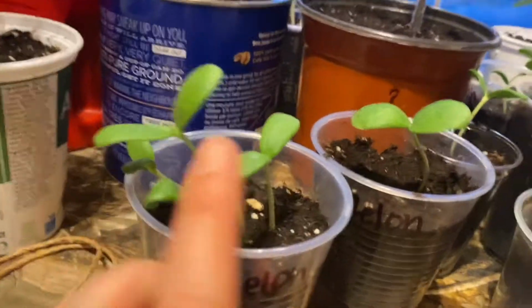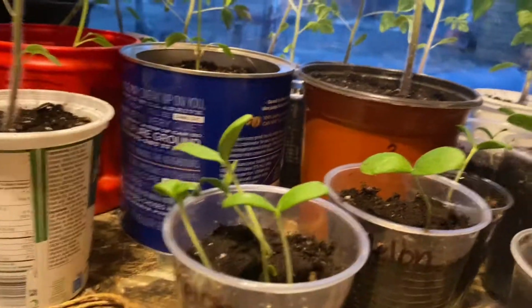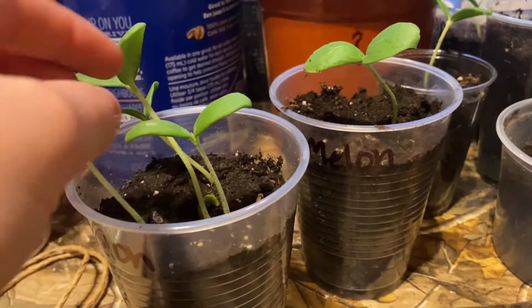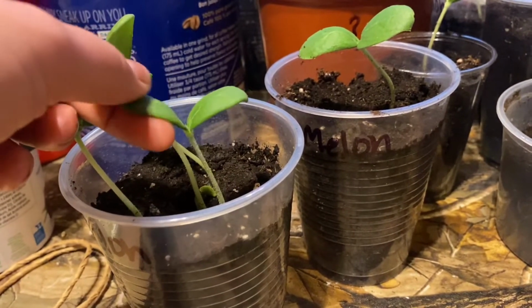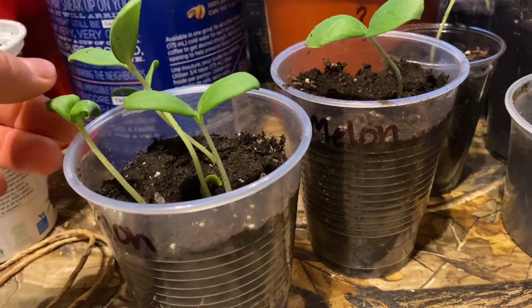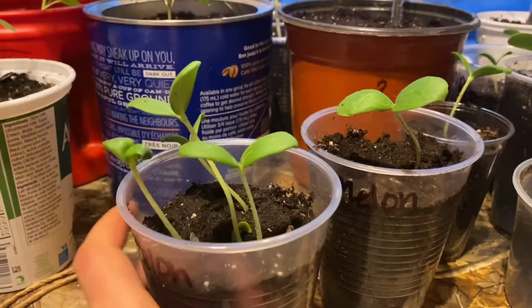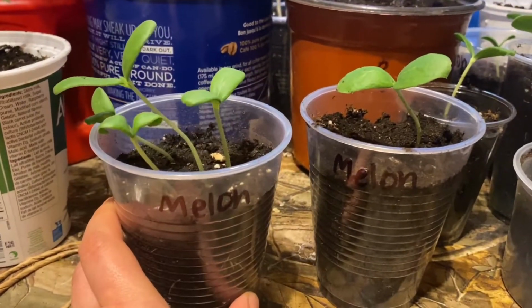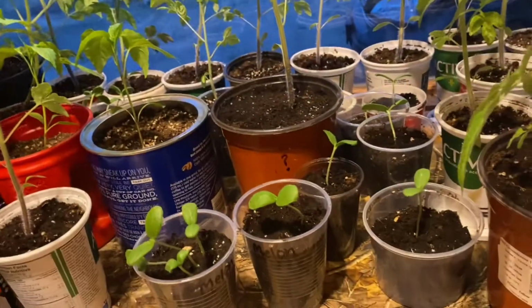And a little tidbit of information if anyone is wondering. I'm part of a Homestead Canada page, and I asked if anyone had used the seeds from store-bought cantaloupe before, and apparently you can do it. The fruit is a little bit smaller, but apparently it's very, very tasty. Some people put up pictures, and it looks wonderful. So I accidentally, not in the plan, grew 17 cantaloupe plants. So I guess we're gonna be eating a lot of cantaloupe this year.